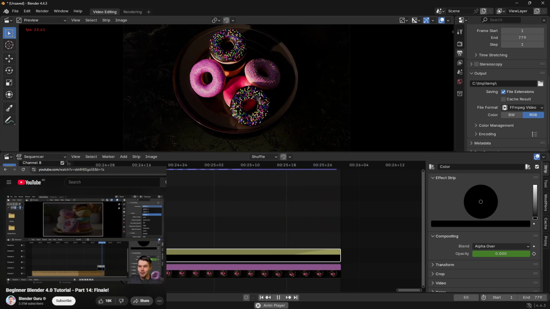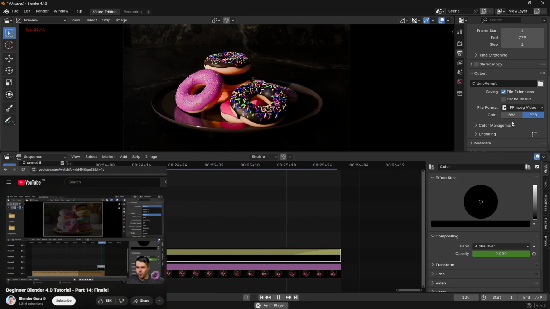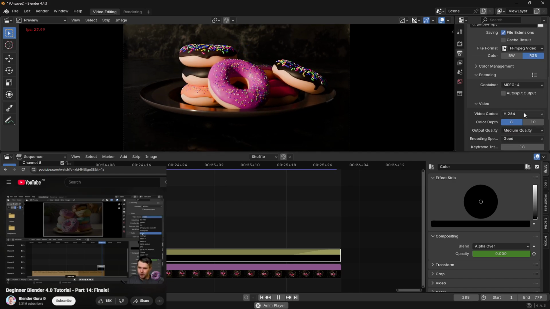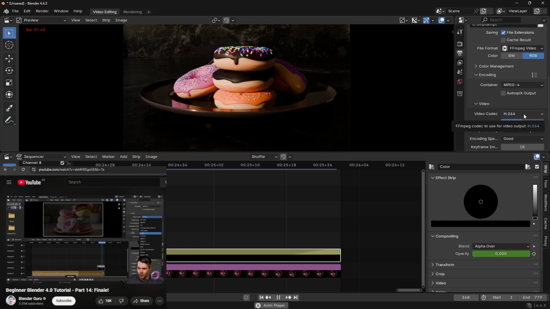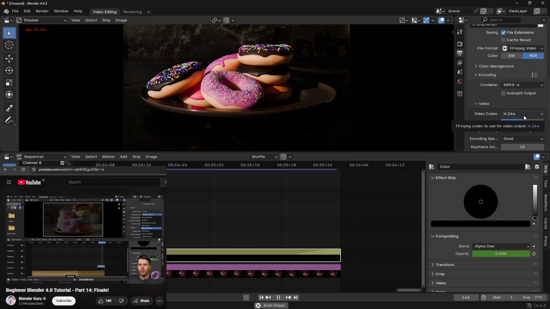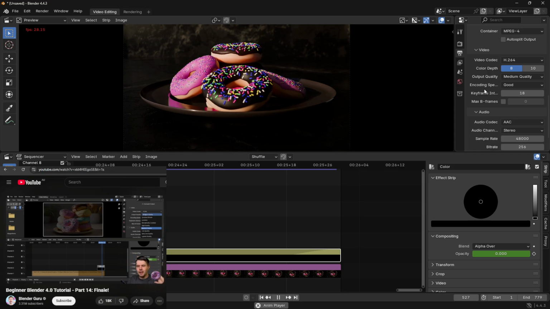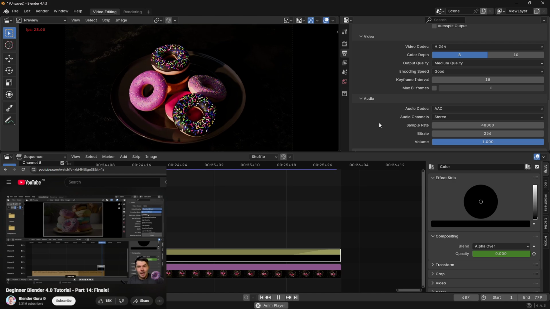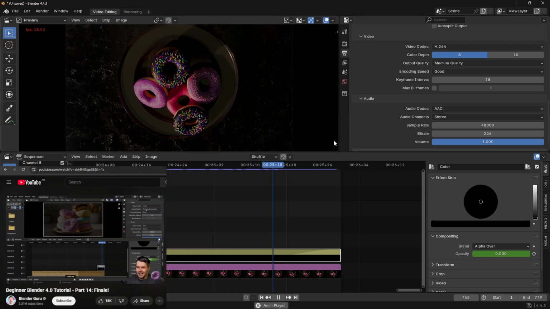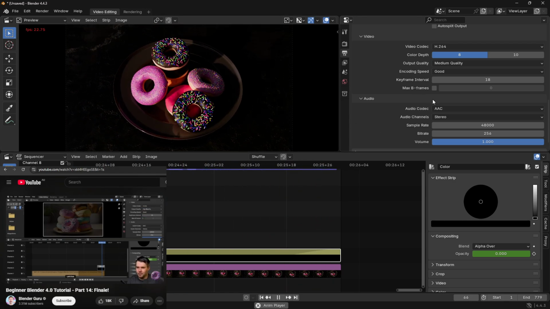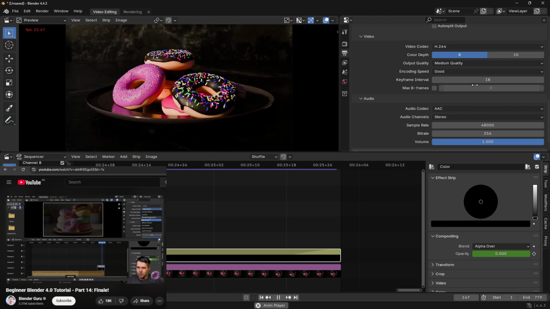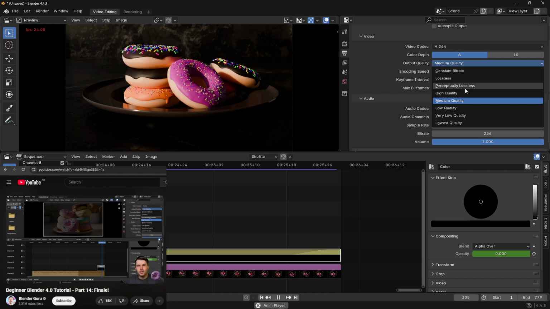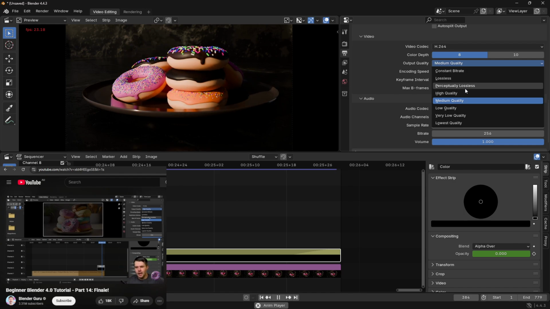You could use that. Anyways, we're going to use MP4, so that's MPEG-4, because that's the most common one that most people need. For the video codec, we're going to leave it at the default. H.264 is fine. Now, if you're used to all these settings of bit rates and all that, you can go into that just by setting constant bit rate, and you can change all this. But I usually just choose one of the presets, right? So high quality is probably good enough for most people. If you want to go even higher quality, perceptually lossless will mean it's almost the highest quality possible, so there's no loss.